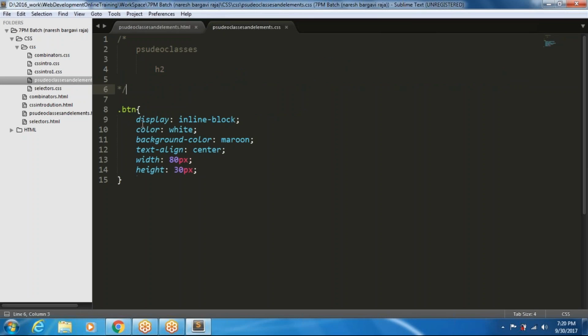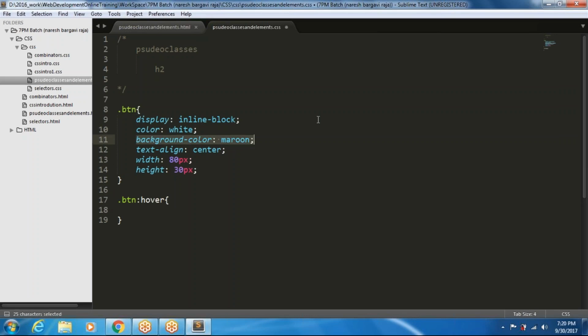For this pseudo class, I have created a button class. I'm going to create a pseudo class, dot btn colon hover. This is a predefined one. When we mouse over, I want to do some kind of state change of your button.